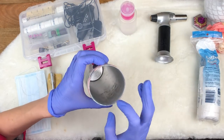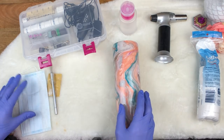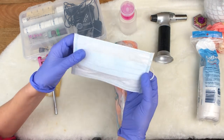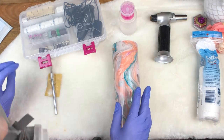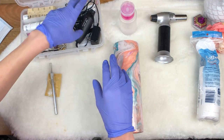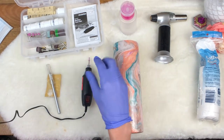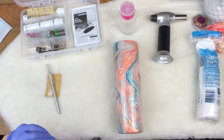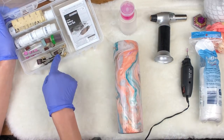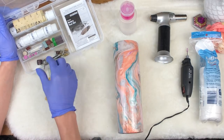If there's a big chunk on the inside, sometimes I have to heat the epoxy to soften it a little so it removes without breaking the seal. At the very least, if you're just sanding, you need to wear a paper mask to keep the dust out of your lungs. We're also going to use this rotary tool called the Drill Master. I use this almost every day when an order is about to go out — to clean the edge and get it ready, and also for repairs if a customer drops a cup.